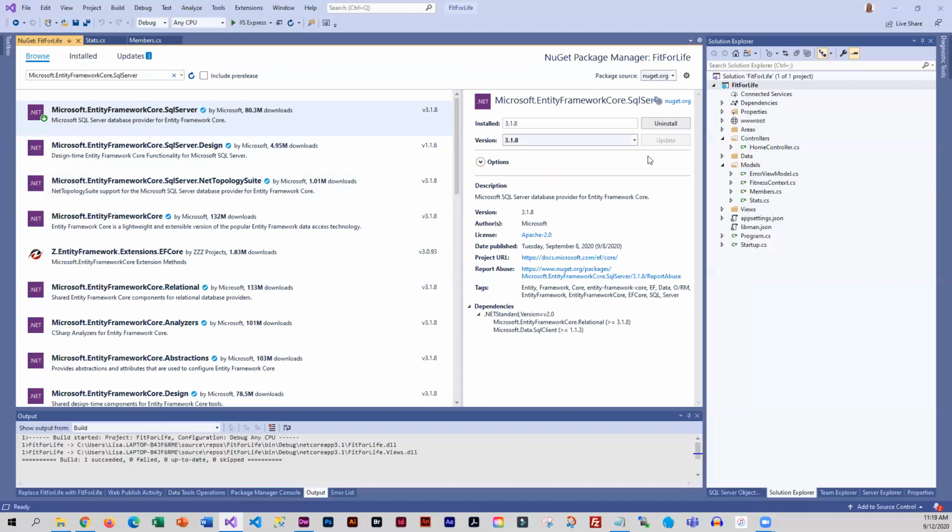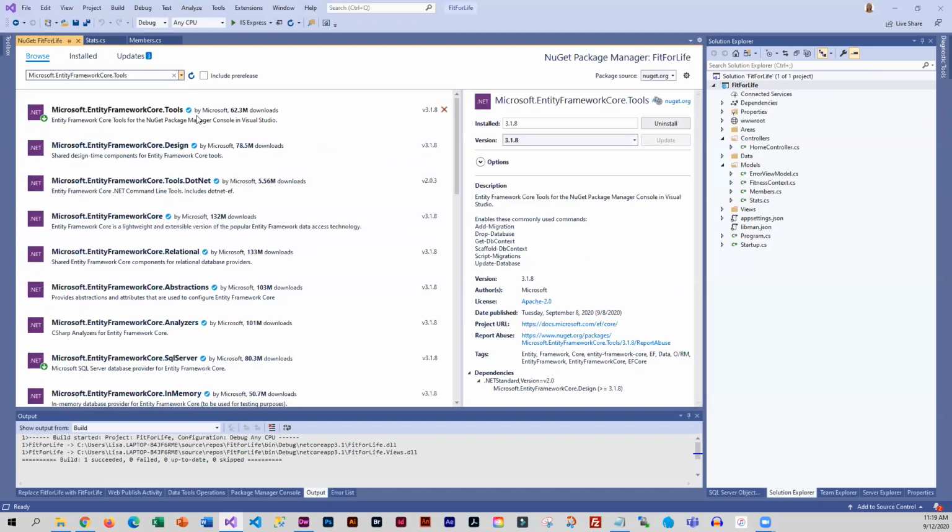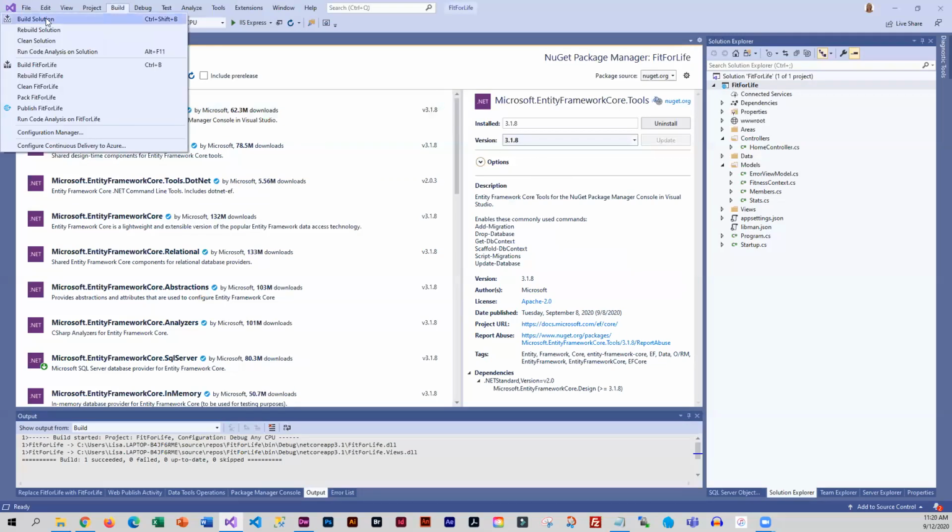When I created this project, the version was 3.1.7 and 3.1.8 is the most current, so I did do the update. Then you also need the tools. And I did the same thing here. The version that was installed was 3.1.7, so I updated to 3.1.8. So that's all good. And then I also ran a build after.